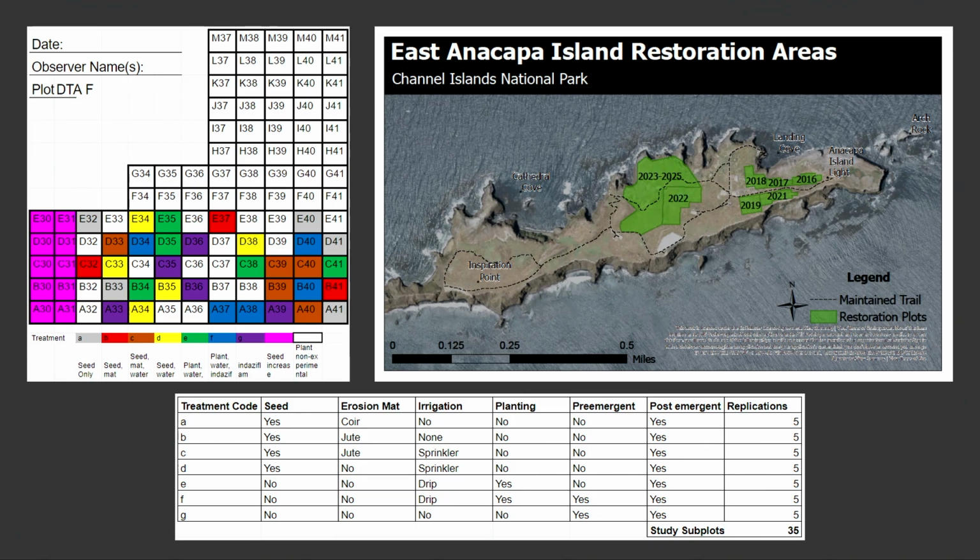And then we have a myriad of treatments that we're going to try out in a randomized design, testing to see if we can get seeding to work. That's been mixed, limited, maybe no success sometimes with seeding in the past. So we're trying out how we can get this tool to work for us rather than against us: trying some different matting types, jute versus coir, trying some overhead water supplementation to supplement the limited amount of rain that comes through drought seasons, and also testing a newer herbicide that'll act as a pre-emergent. We can apply it to the ground and it'll leave the plants we have established in place, but it'll control things as they germinate, focusing on those annual invasive species while leaving our perennial native plants in place.